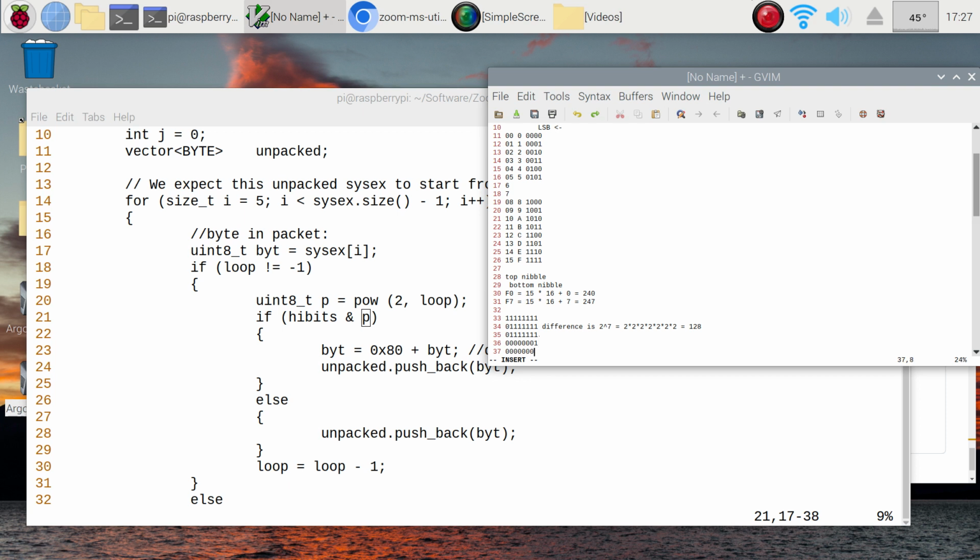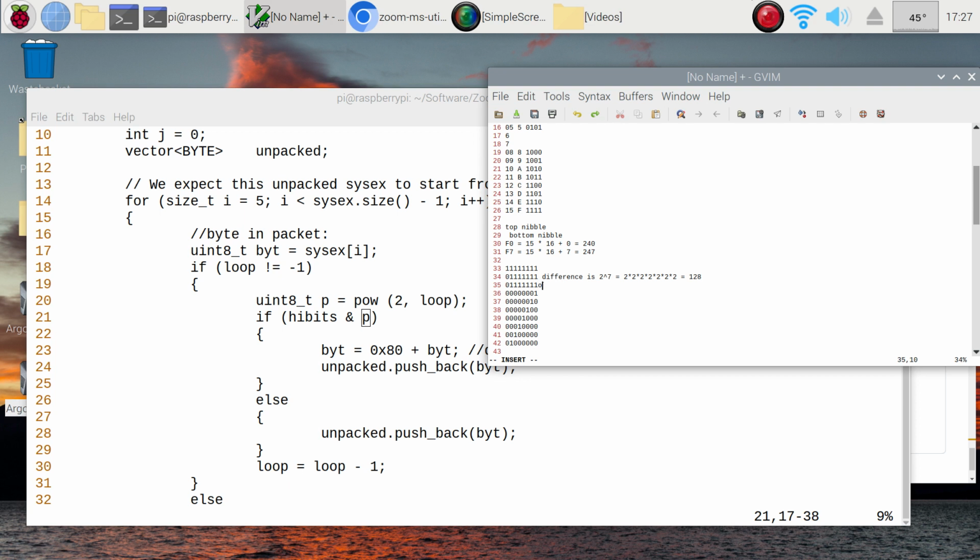Then we're looking for is that set, then is that set, and so on, until we've checked every single possible top bit in the 7-bit space. Okay.